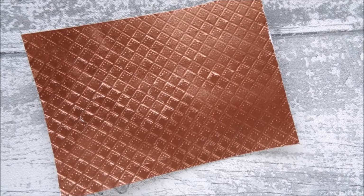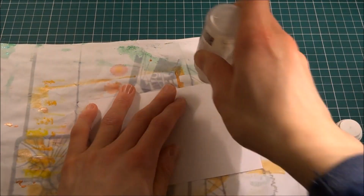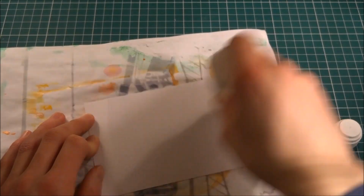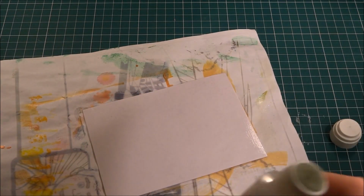And the next is probably my favorite. It's very nice. It gives a really rich background, and to do this you're going to want to emboss an entire panel of card with embossing powder. It actually does not use too much embossing powder, but because the embossing powder comes in such big jars, you don't see a big difference in how much you have.